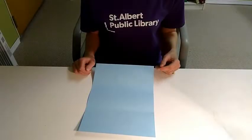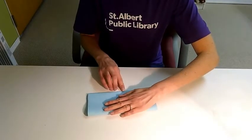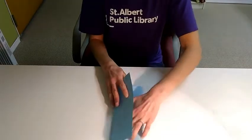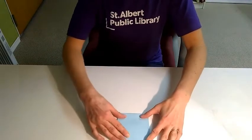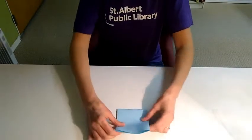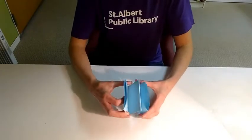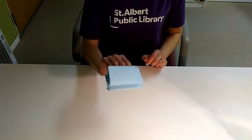First we'll get started by making the paper animal puppet and I'll show you how to fold it. Fold your paper into thirds. Next you fold your paper in half lengthwise. Now you fold the ends back up in half on each side — this side here, and then flip it over and fold this side back in half. Now you can take a look to make sure you did the folding correctly. Make sure you have a puppet — you should have two openings for your fingers, and it works like this.